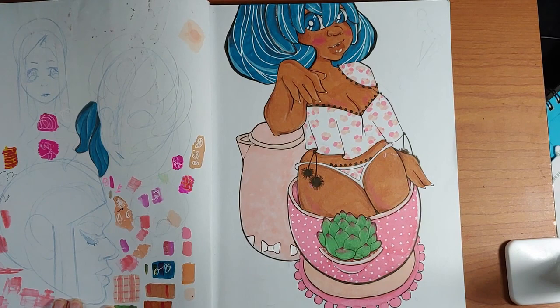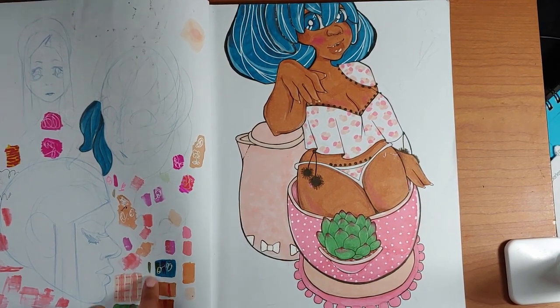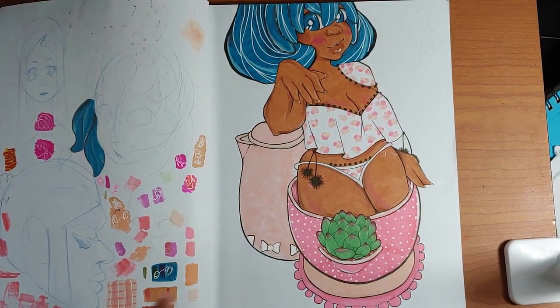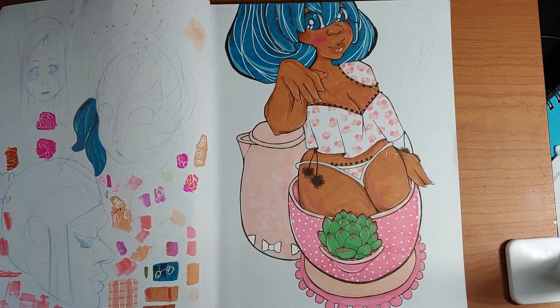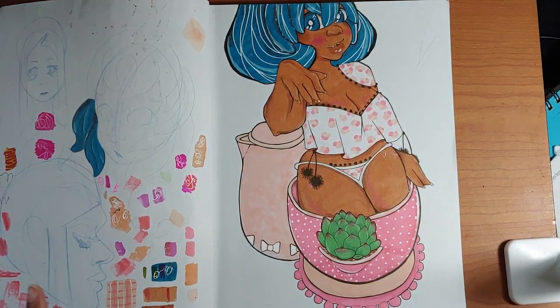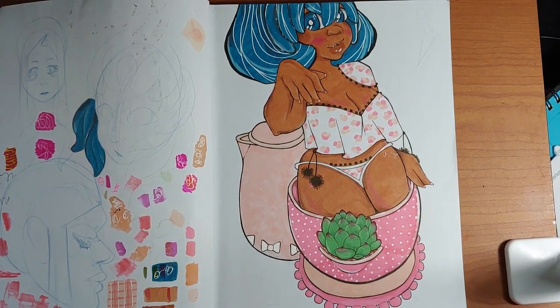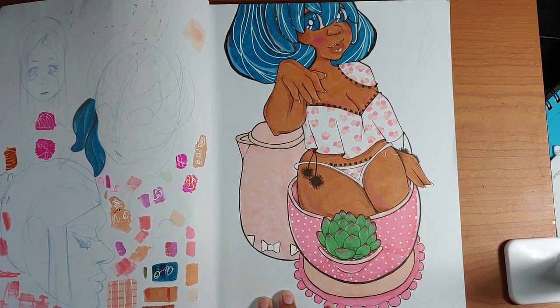On this back page I was just messing around with patterns — you'll see a plaid pattern and layering a gel pen over top of colors. I'll do that a lot; you see a pattern on her shirt. Most of the time when I'm doing patterns I'll experiment on a separate page first. Throughout my sketchbook you'll see a lot of me basically testing stuff out to see if it looks good, if the colors mesh well, or to try to get a certain pattern flawlessly.